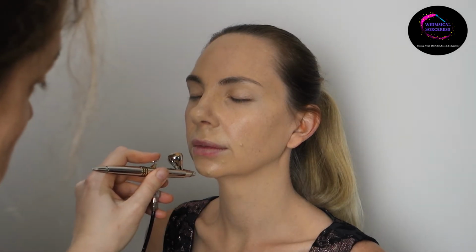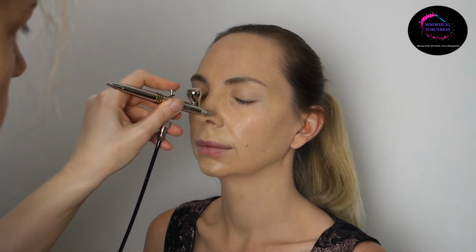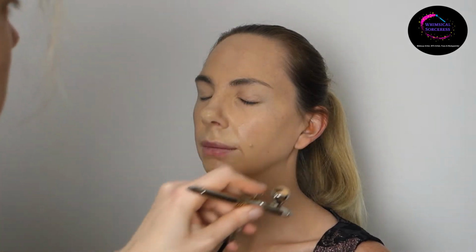I'm going over the green areas again because I forgot to go over them in a lighter shade in their foundation. I did mention this earlier in the video. As the foundation dries and changes colour, you can see areas where you've missed, so just lightly go over these areas and blend them in.